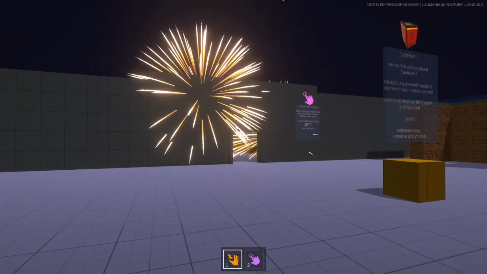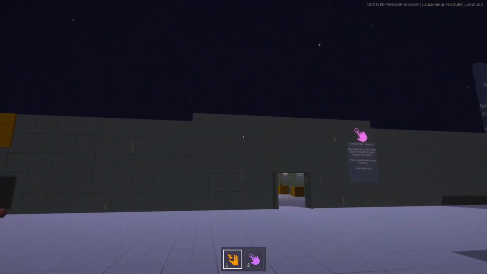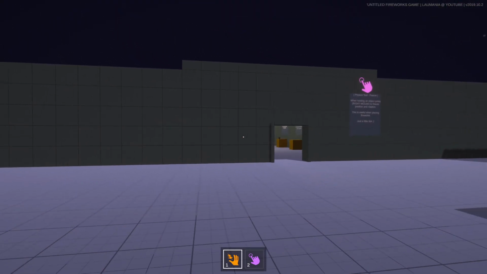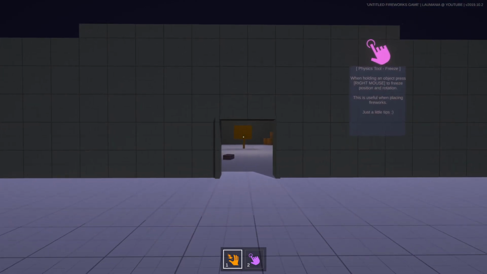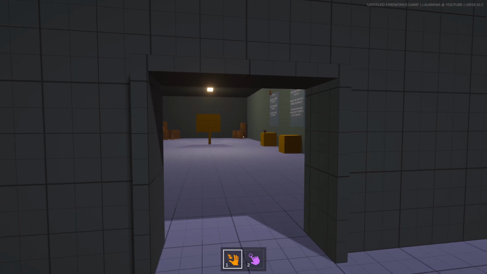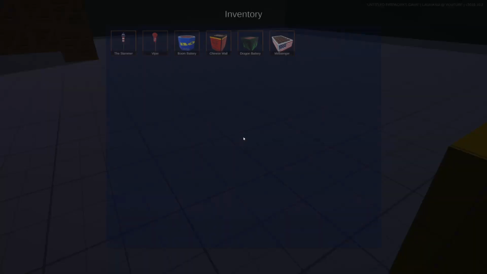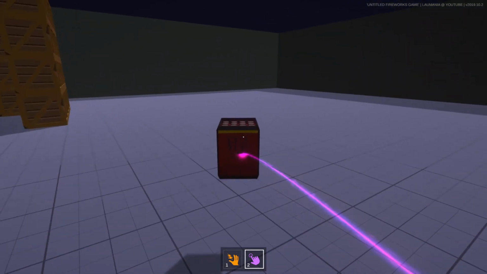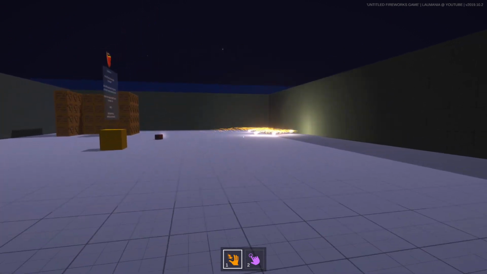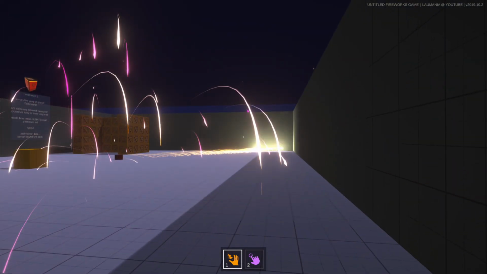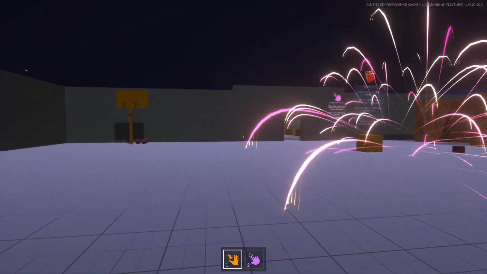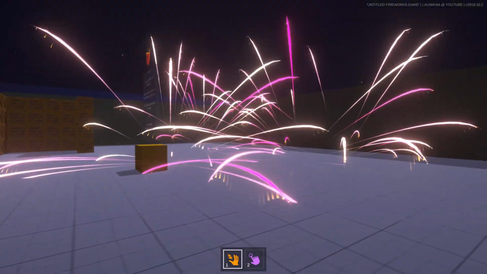Right now it's only the major particles, so you can see all the small ones here actually go through the walls. I know it kind of looks weird, but there is a performance concern when adding collisions to these. I will try it out at some point maybe, but for now I just did it with the major things, the major particles, the major shots. So it at least looks correct at first. You see it hits the wall here and then bounces back. So that's the major changes in this version.